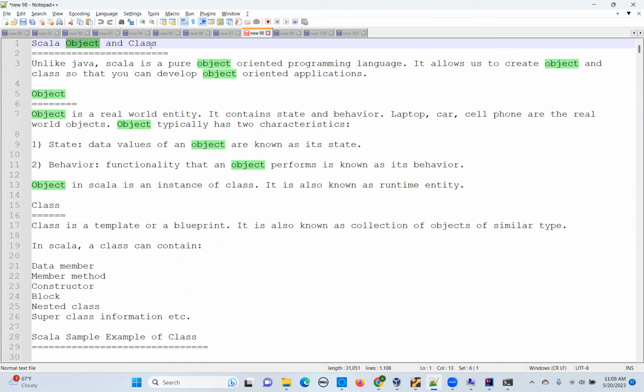So a class is nothing but a blueprint, a prototype, and it defines two things. A class has state and behaviors. State we call variables and fields, and behaviors are functions and methods. Behaviors mean something you want to do on your properties; you can write the code in your behavior. Like Person is a class, so a person has eyes and ears. These are the states, but he's running, he's watching, those are the actions.